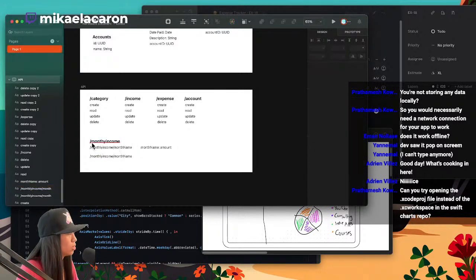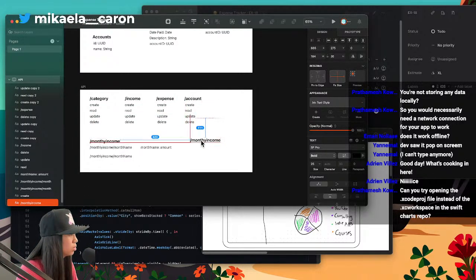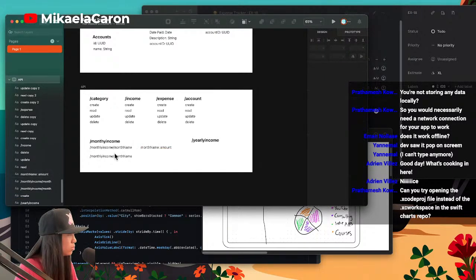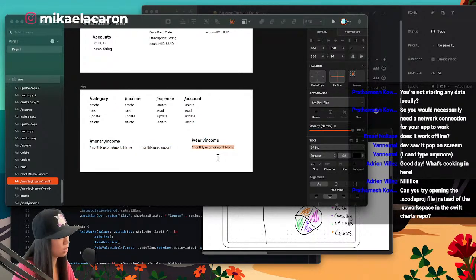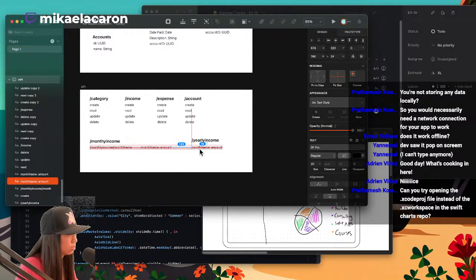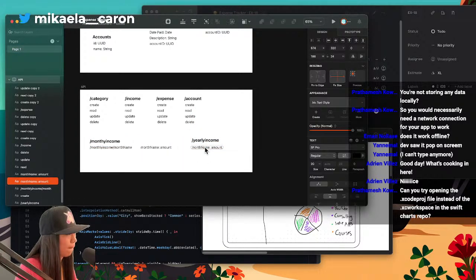So let's keep that endpoint, whoops, and do yearly income. Or no, we'll keep this. This will then return us the month name and amount.